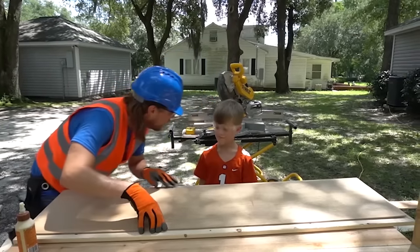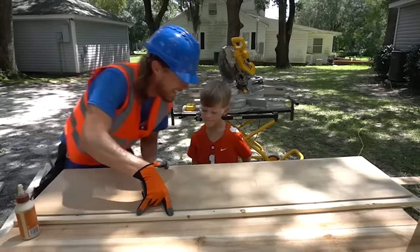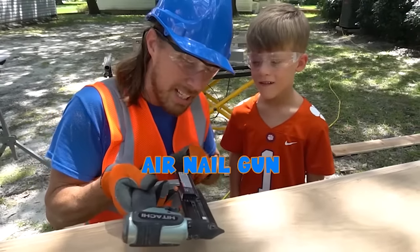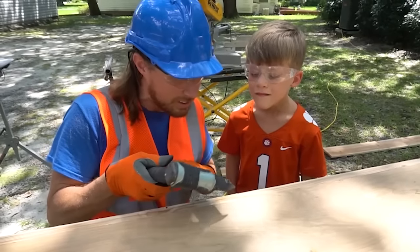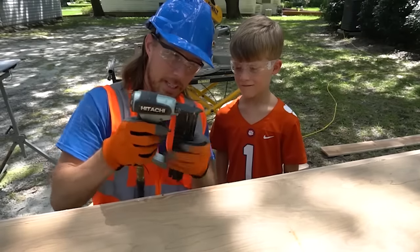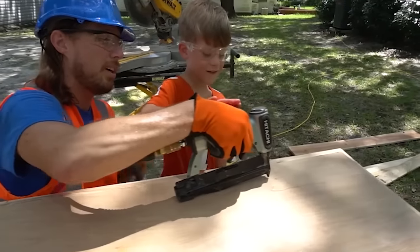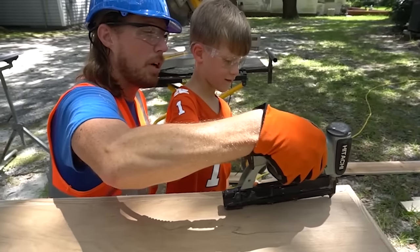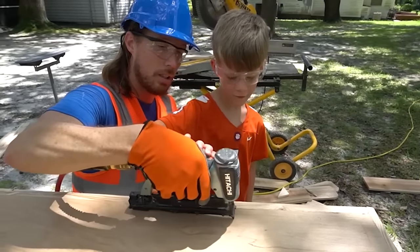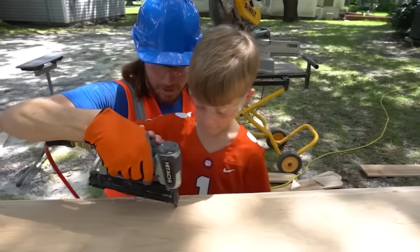Now what we gotta do? We gotta nail it. You ready to nail it? All right, let's nail it. So we got our nail gun here, right? Just gotta be really, really safe with it because it's got all these little nails in there that's really tiny and they'll hurt us, okay? We got all this air, yep, right? And there's our trigger right there. So I'm gonna hold it, all right? And I'm gonna let you put your hand on there with me, all right? All right, you ready? Yeah. All right, and we're gonna start right there. So you can pull that trigger. Oh, there you go, there you go. Oh, you're doing great. There you go.